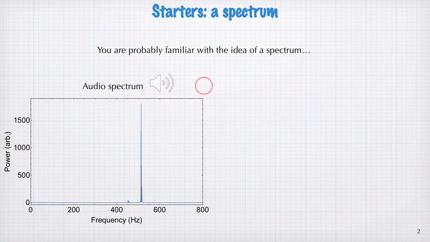The example I want to give, or the first example I want to give, is an audio spectrum. So here is a sound. If you listen to that closely, you'll hear that it sounds like maybe a couple of different frequencies beating together and giving us a kind of a beat note, because you can hear the sound sort of being modulated.